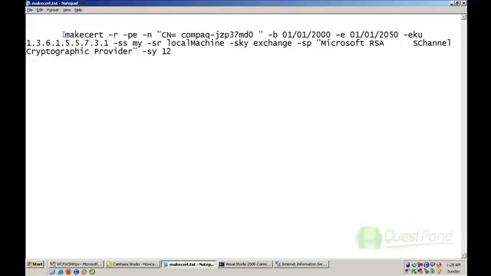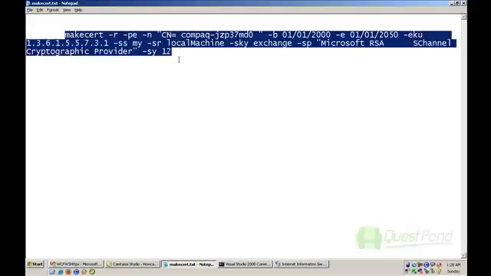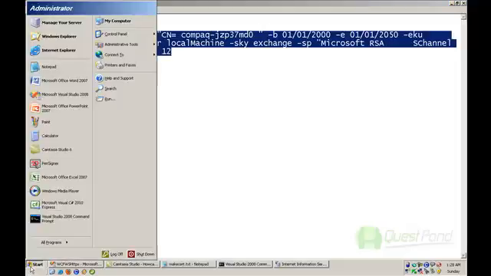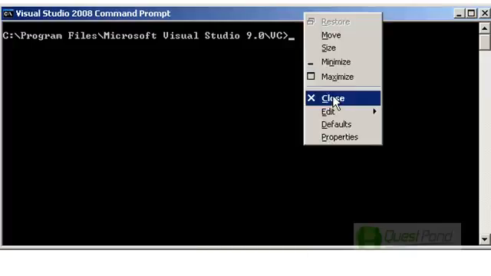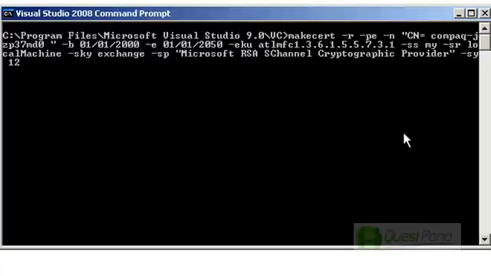So what we'll do is take the following command, which you can see on the notepad. You can pause the video and note down this command, and we will create the certificate. We'll run this command on the Visual Studio command prompt. So go to start, go to Visual Studio command prompt, click on it, come to the command prompt, and copy this command. In case you are seeing this video, you can pause and write down this whole command.